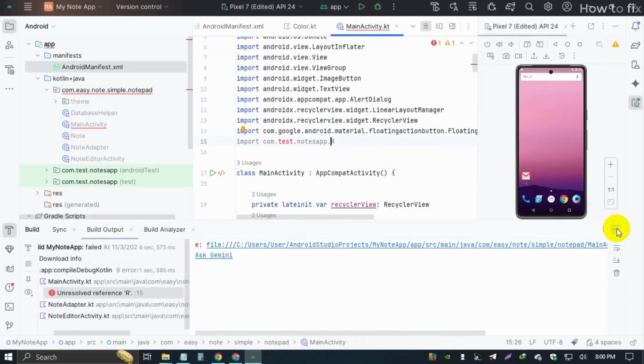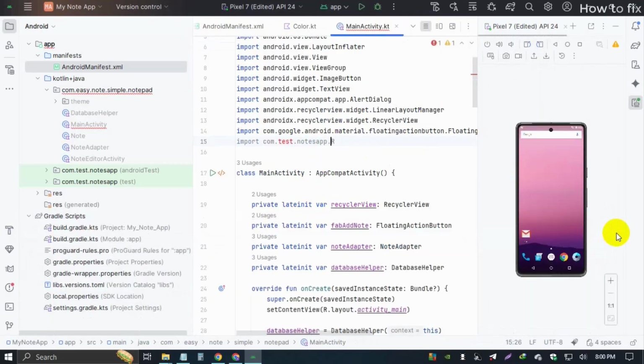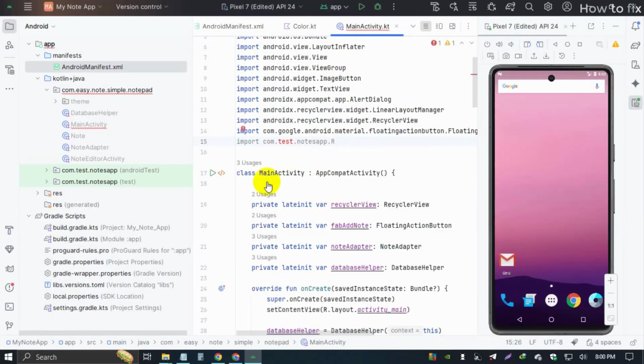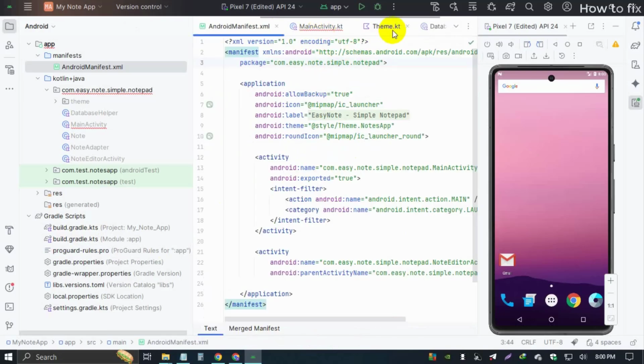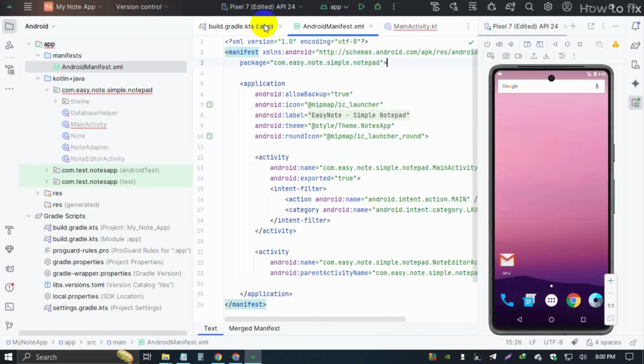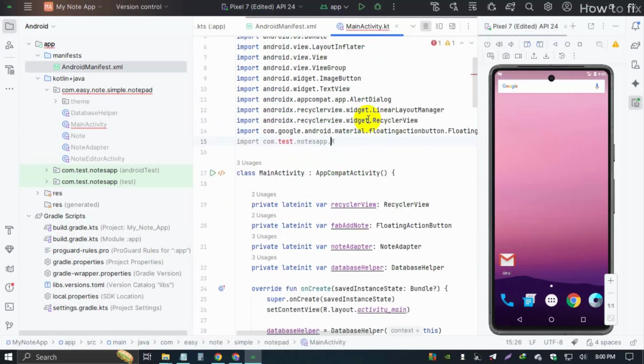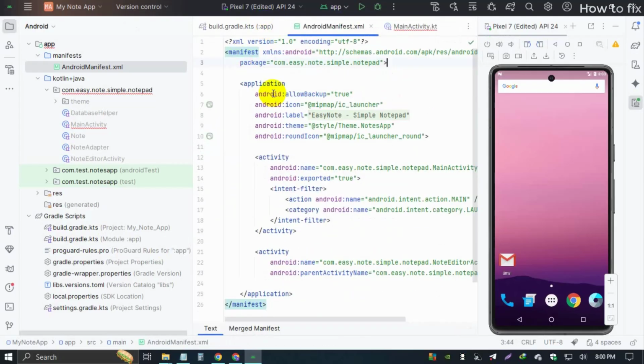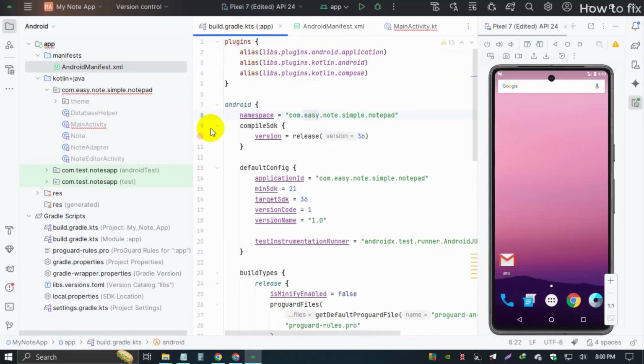Yes, now I face a problem. Before, I did not detect any problem, but now I face a problem because I changed some names. It was necessary to change the Android manifest and the Gradle.